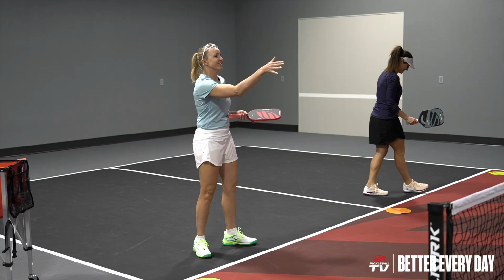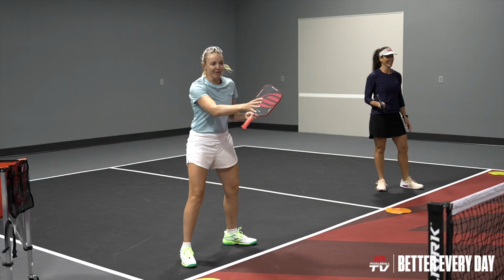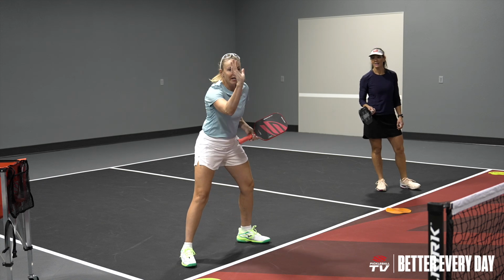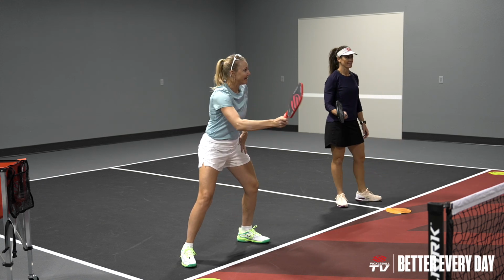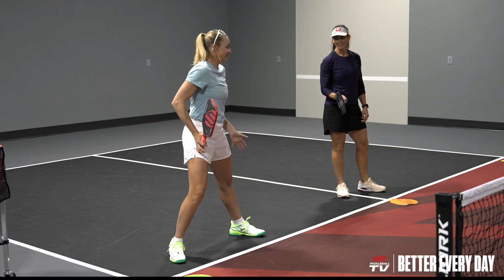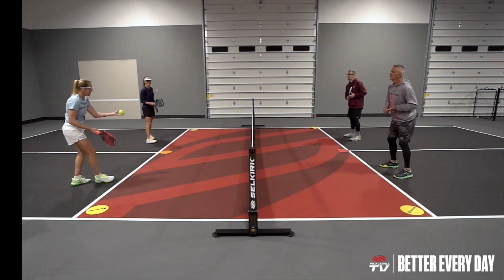And that was a great example, thank you, Dominic, of me anticipating the most likely area he's gonna hit that ball. He gave me a nice high ball. I was already there. I didn't have to reach. I didn't have to struggle because we had already moved into position, right?